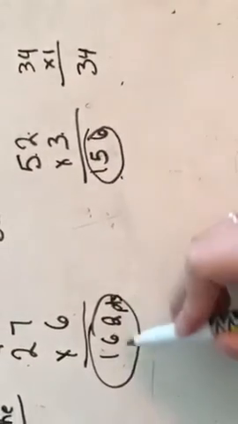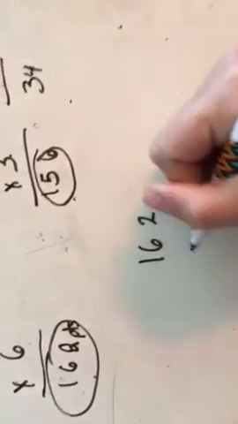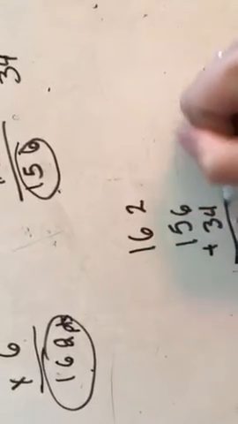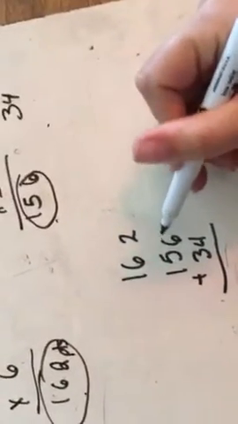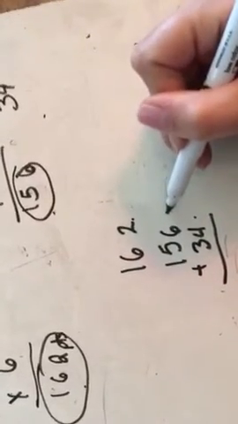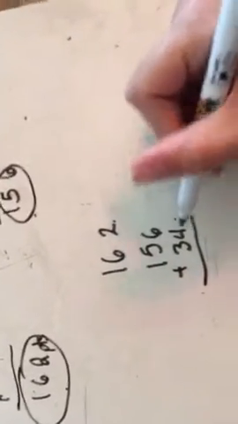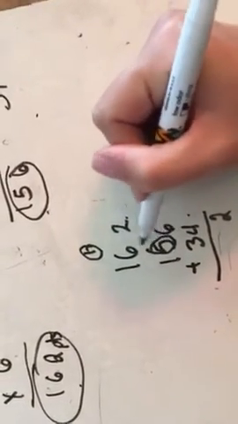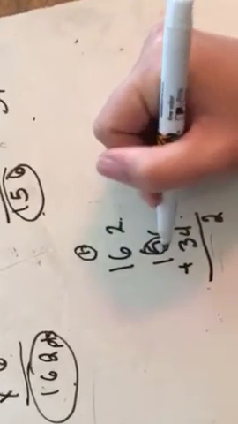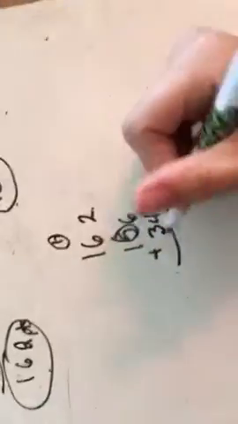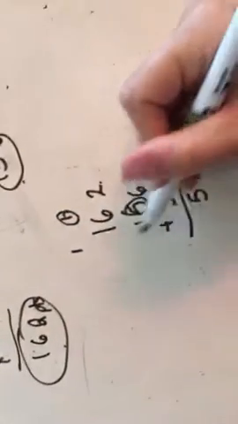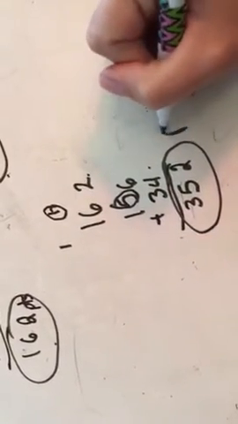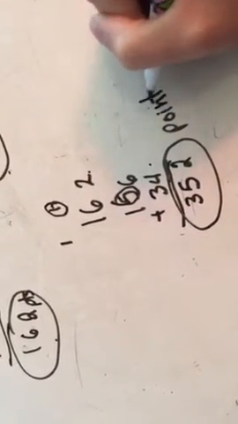So now I have all my products, and I'm going to add those together. I don't mind having 3 add-ins as long as they're nice and in line. So I know 2 plus 4 is 6, and that gives me a doubles fact because 6 plus 6 is 12. I know that 1 plus 5 is 6, and that gives me another doubles fact for 12. Plus 3 more is 15. 5, carry my 1, and now I have 1, 2, 3. So in all, the boys scored 352 points in their football season.